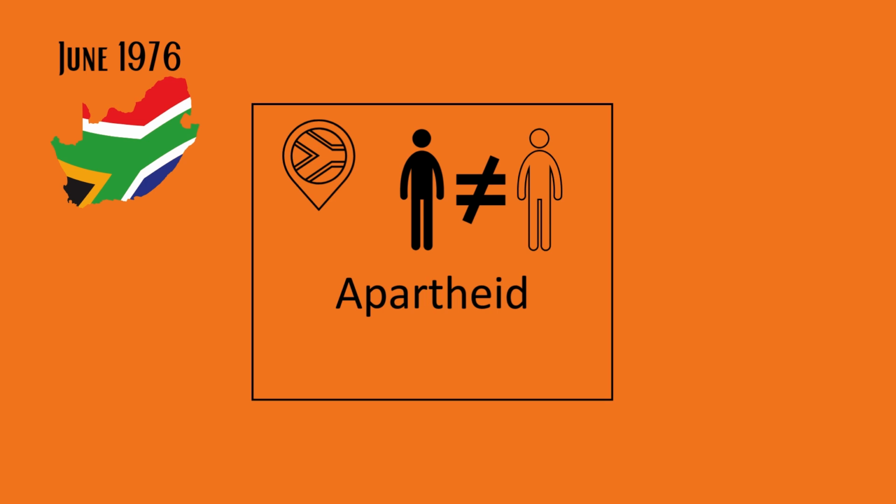Everyone was classified by their skin colour into one of four groups: white, black, Indian or coloured, and then were referred to as white or non-whites. The government was white, and they did not treat non-whites as equals and treated them unfairly. They were not allowed to vote for leaders, and so they had no power to change the situation.